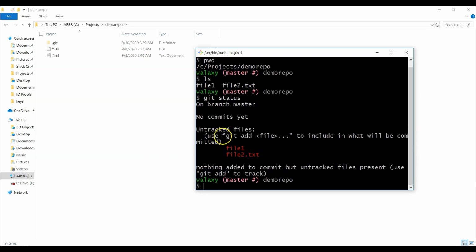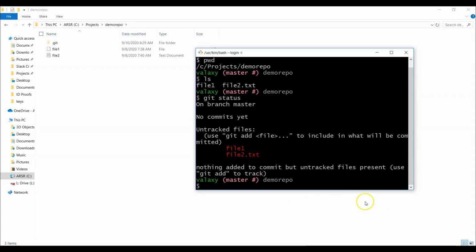Okay, so to add these files you can use a command called git add file. This is one way to add. We are executing the same thing, right? git add file1 and file2.txt. We do the same thing to add these files to tracking, which is the staging area. And "nothing added to commit but untracked files present" means that we haven't added any files to the staging area. If something is in the staging area, you can see those files over here. You will understand it better going forward.